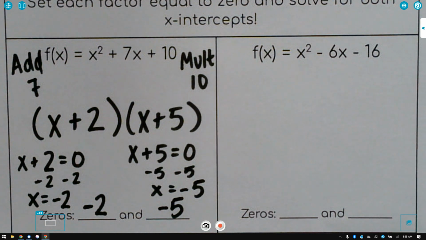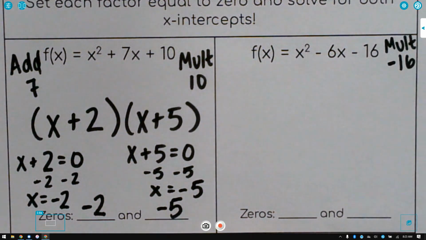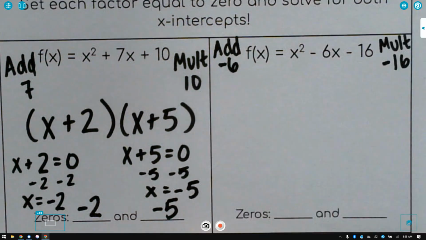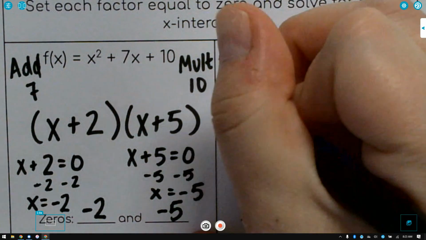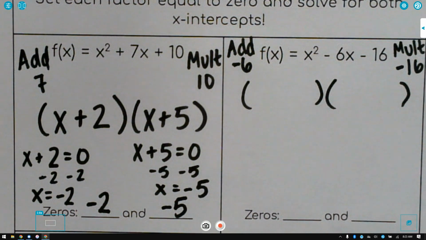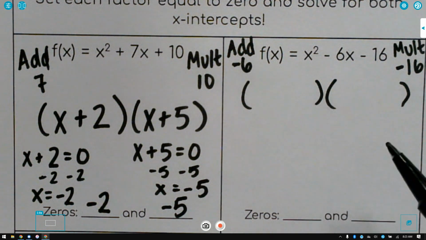We've got x squared minus 6x minus 16. We are trying to multiply to negative 16. We are trying to add together to be negative 6. What numbers, when we are trying to multiply to a negative and add to be a negative? In order to multiply to a negative, we know we need one positive, one negative. Because we need to add to be a negative, we want our bigger one to be negative. So we're going to do one positive, one negative, make the bigger one negative.